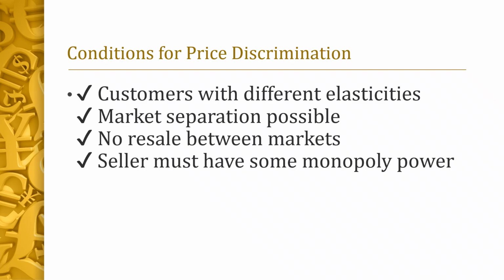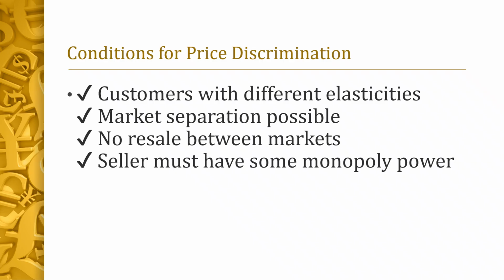For example, students get cheaper software subscriptions, right? Business travelers pay higher airline fares, although they are traveling in the same flight. The economy class and business class, both of them are traveling in the same flight, yet the business travelers pay higher airline fares. Medicines are priced higher for urgent buyers. Electricity slab rates differ for low and high usage consumers. So these are the examples of customers with different elasticities.